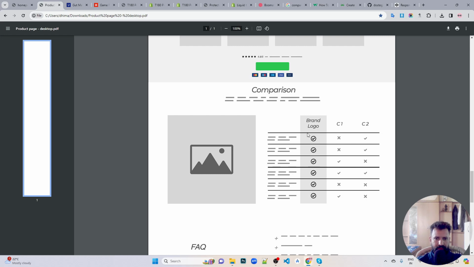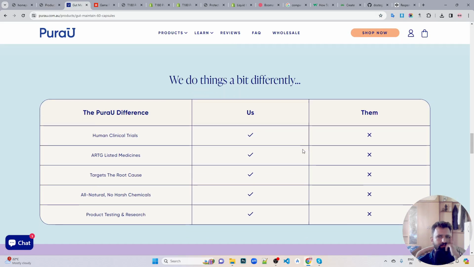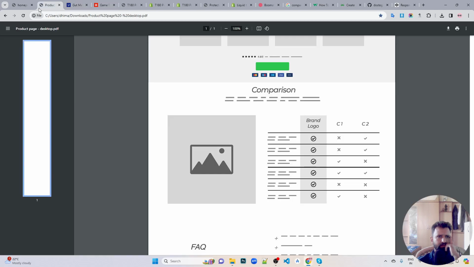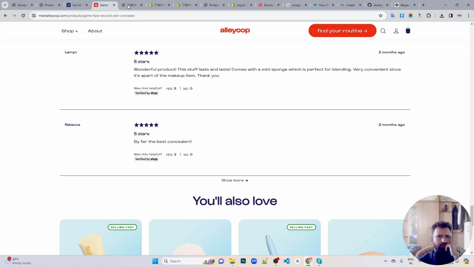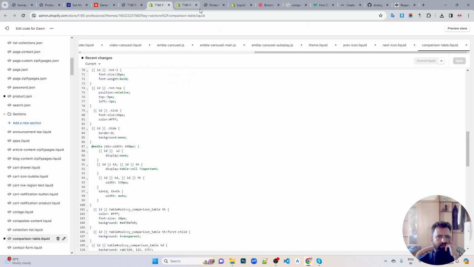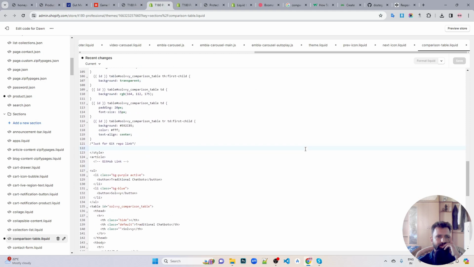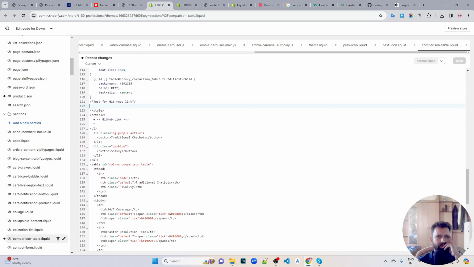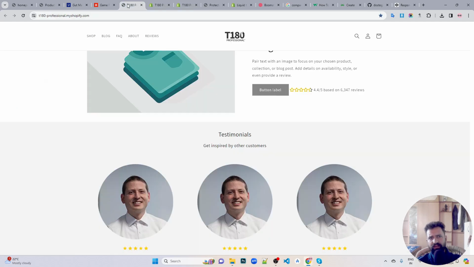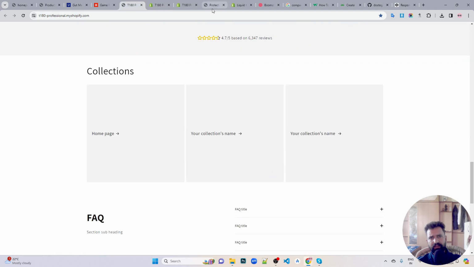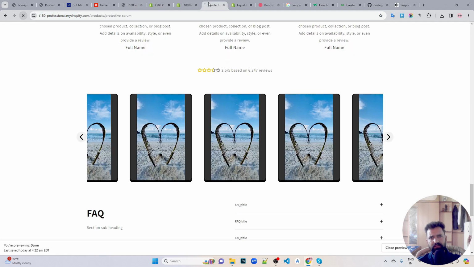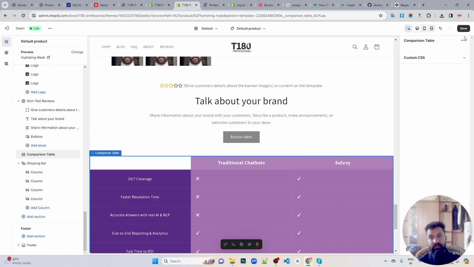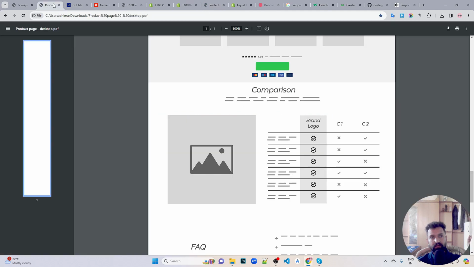Okay, so the comparison table is there. We have this article thing, we are going to remove this, and see whatever we are doing is not affecting any other page. If we saved it, where should it go?